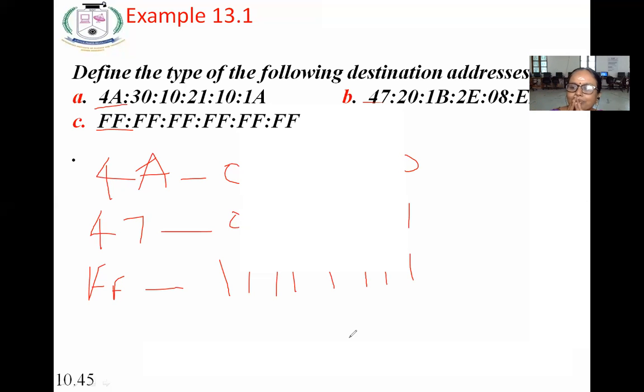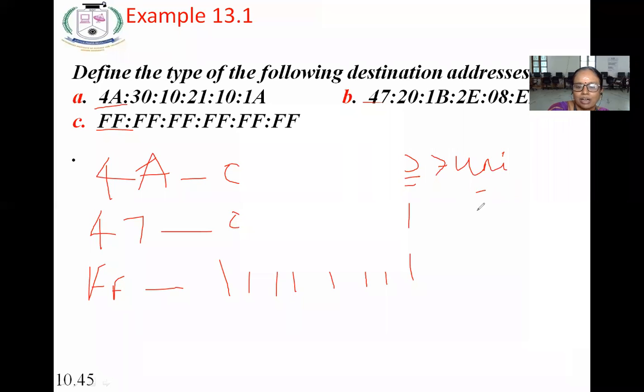Students, are you there? Yeah, very good, Bhuvaneshwari. A is unicast. Good. What is B? The last bit is 1, so what? What she said is correct. The last bit is 0, so unicast.